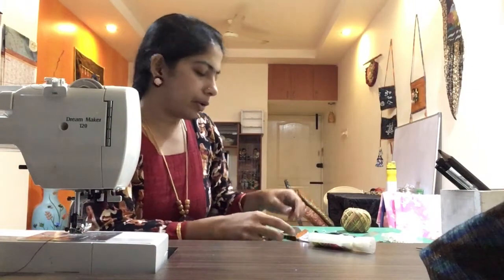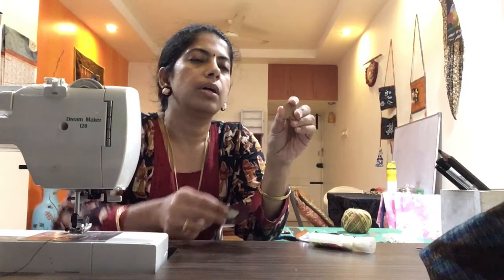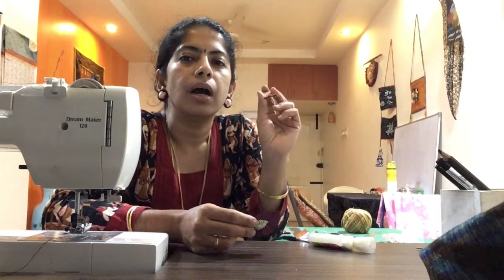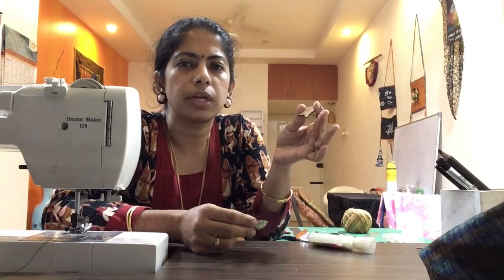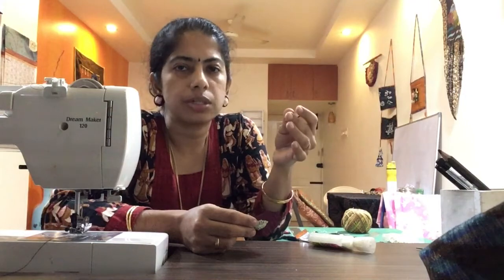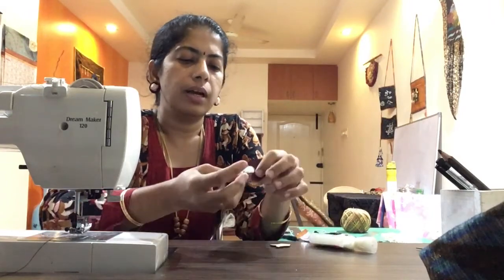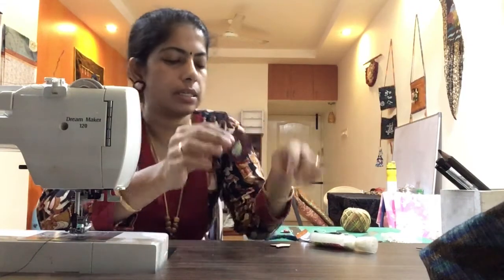Once you've done some embroidery on fabrics, use a thicker cardboard. It can be something from a carton. This is actually a small bit of MDF that has been cut into this shape. You can use the cardboard cartons that you get with your cereals, layered up one above the other and cut into a shape. Or you can use any other thick canvas sheets and cut out the small embroidered pieces.